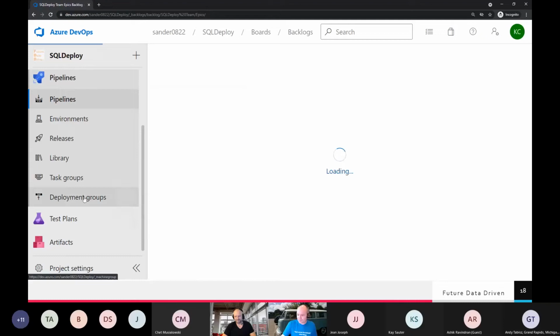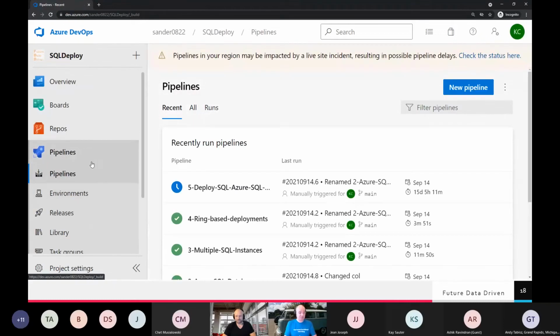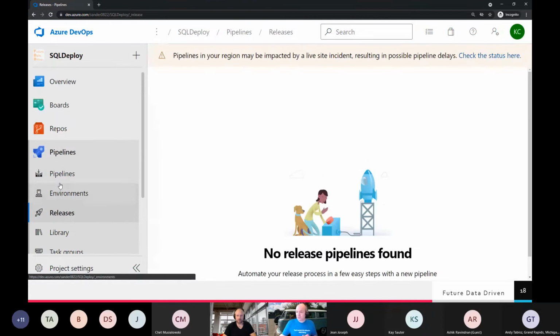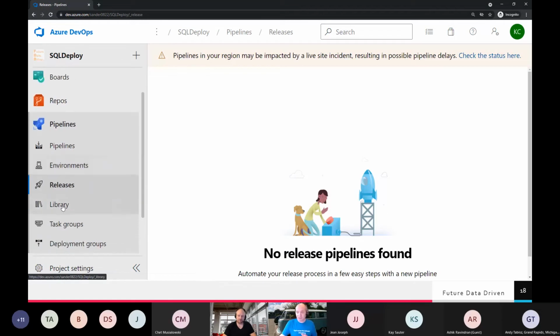So in Azure DevOps, it has a service called Azure Pipelines, which comes with default services, as you can see on the left-hand side here, which starts off with pipelines and environments, where you can set environment settings. Releases is what's called a legacy release format, basically in a GUI way.